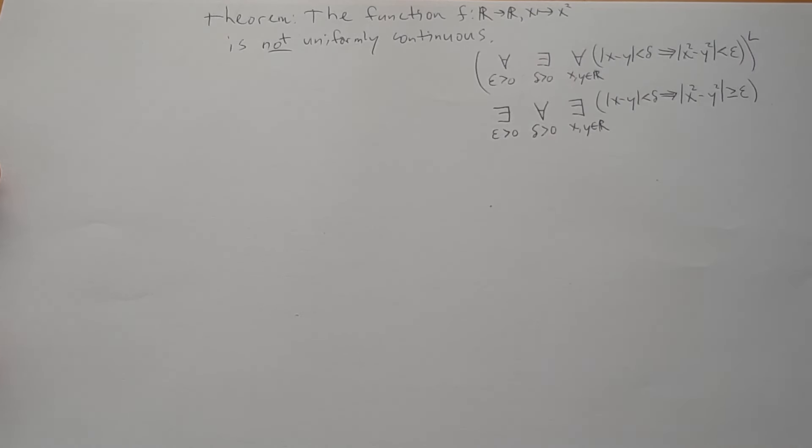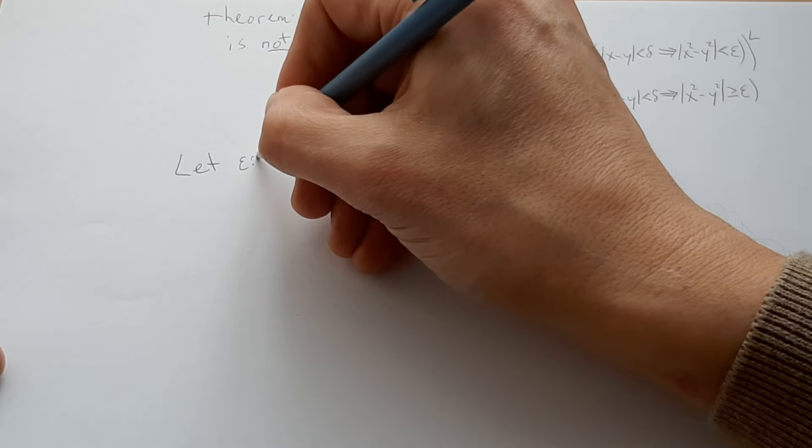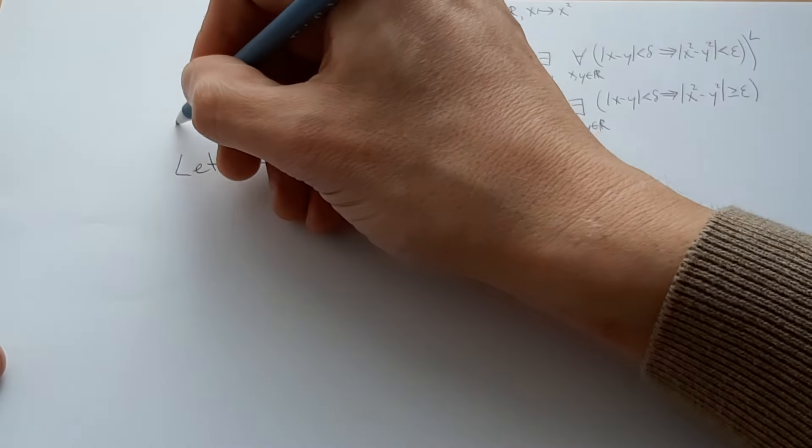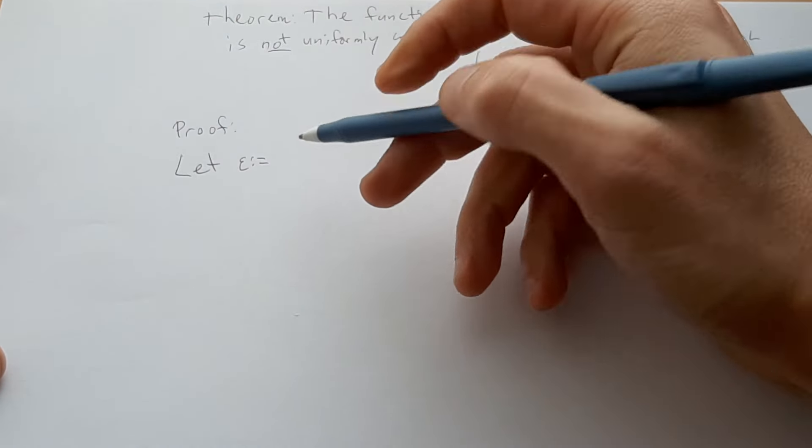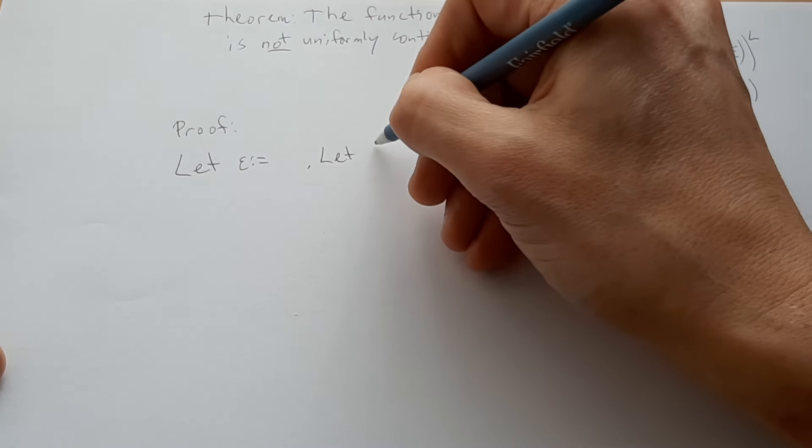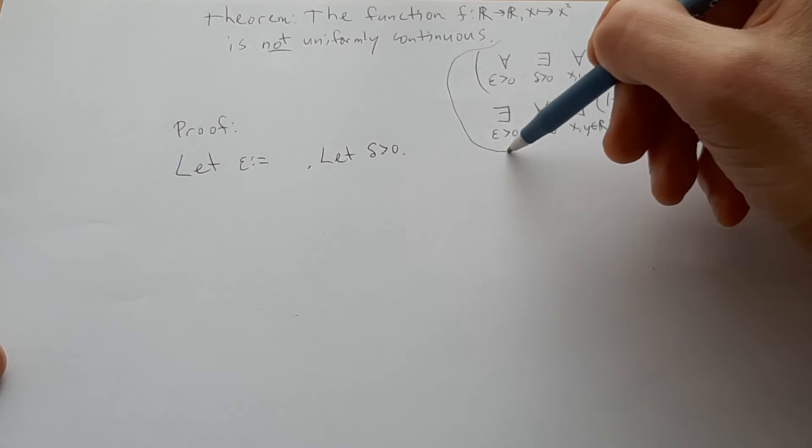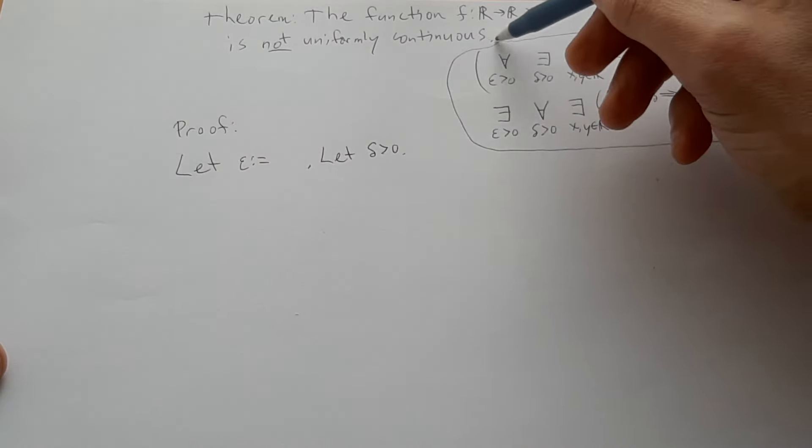Now it's not immediately apparent how we would define our epsilons and x's and y's so that this would work out, but there is a sort of standard form that you can follow in this case. We would just say, let epsilon be equal to something. Now we don't know what yet, but maybe we can figure that out in the course of our calculations. And then of course we would let delta just be greater than zero. Let's take this over here to the side. Those were just some notes.